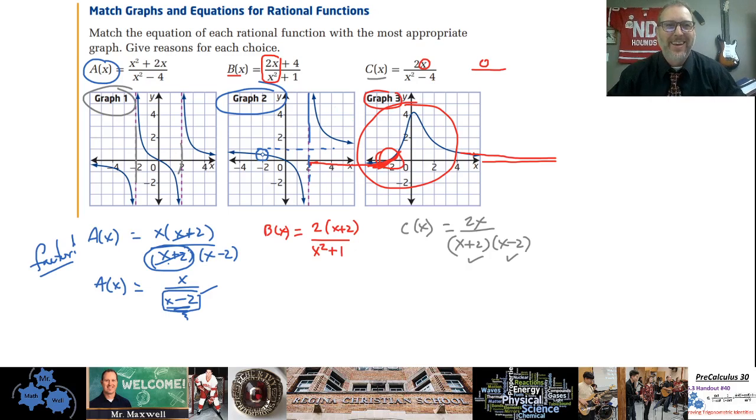Oh, sorry. That's the wrong one. I'm looking at this one. If x was 0, we'd have 4 over 1. Sorry. There we go. See? If x was 0, I'm trying to find the y-intercept. X is 0. That's gone. 0 and 0. So it's 4 over 1.